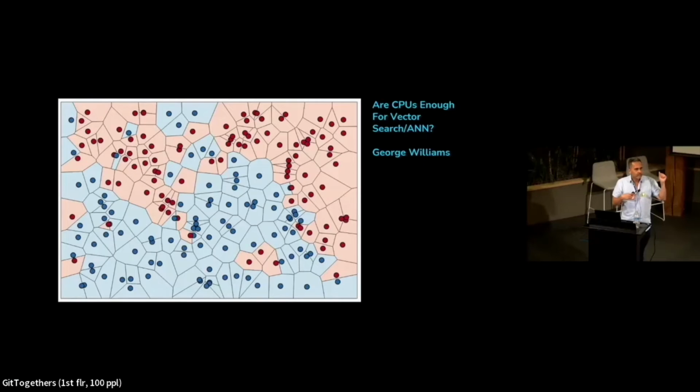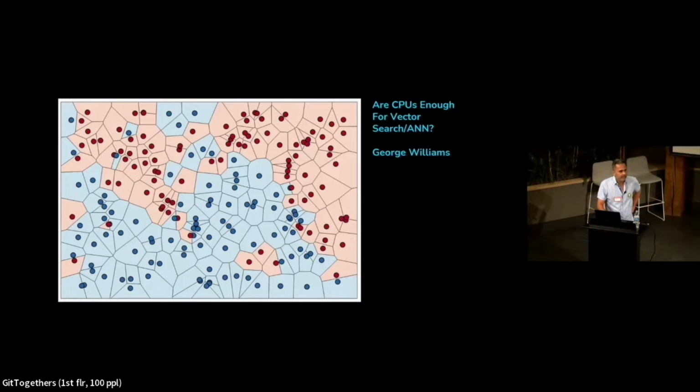All right, I've done this presentation in the past, and I like to ask, who are the algorithm developers out there? Show of hands. All right, cool. Who's heard of Pareto front as a concept? Good. Pareto front is the typical trade-off we think of in approximate nearest neighbor, where you're balancing some metric of accuracy like recall versus some performance metric like latency or throughput. So good, I can work with this audience. The title of my talk is, are CPUs enough for vector search and approximate nearest neighbor?